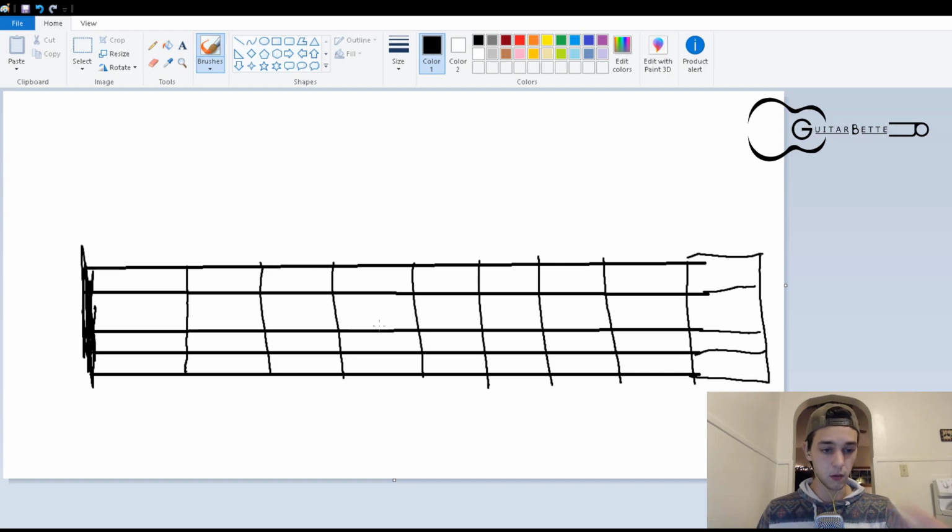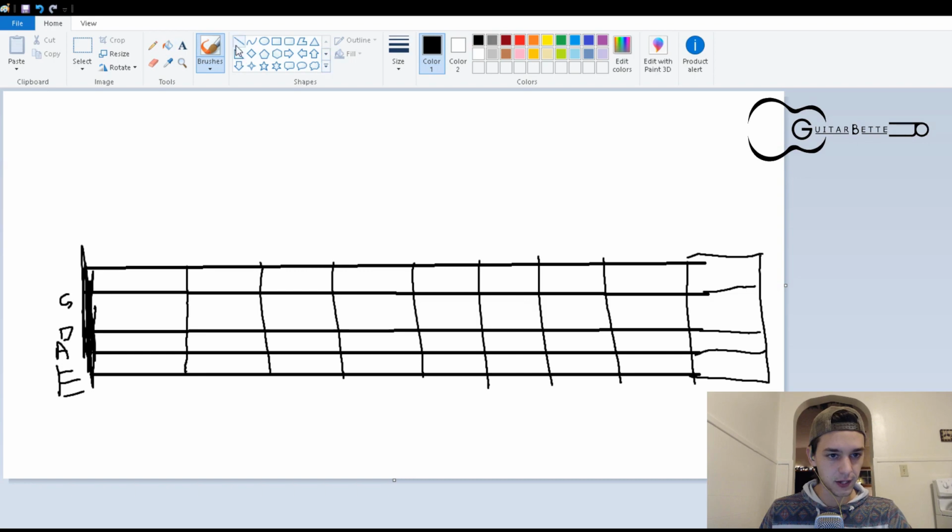Okay, so same deal. There it is. We have the low E string on the 6th string. We have an A, D, G, 1, 2, 3, 4, 5. Oh man, wow. Only drew 5 strings.